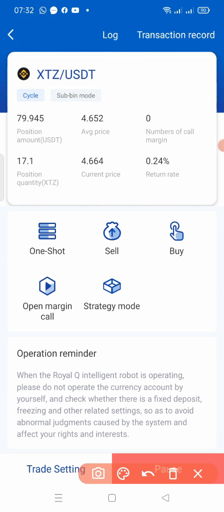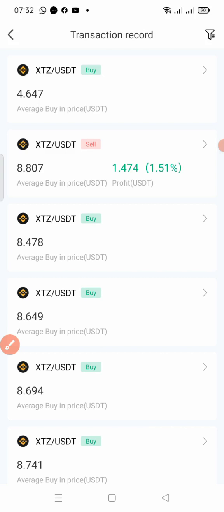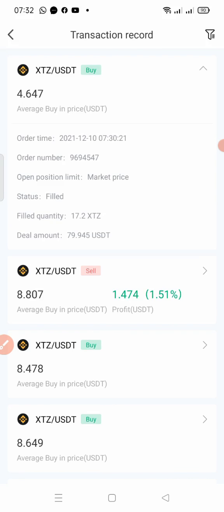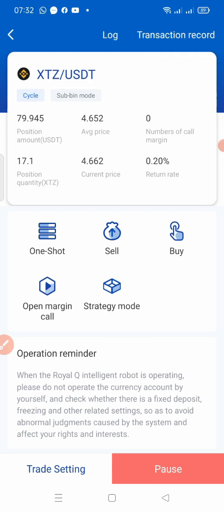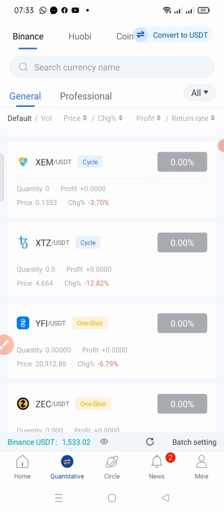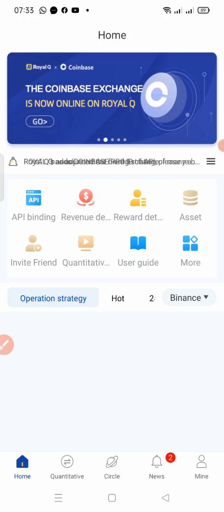One other thing you can do is to click on transaction record. As you click on transaction record, you just see that it has bought a certain amount right now, and that's what it got, and you just have to reboot it now. So that's just an idea. I need to restart this device to see the real data of the transactions, because obviously it looks like there was something hanging on this coin before now. So that's the simple process of doing the manual trading.